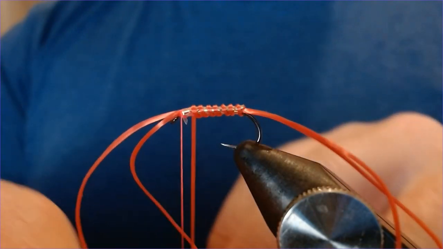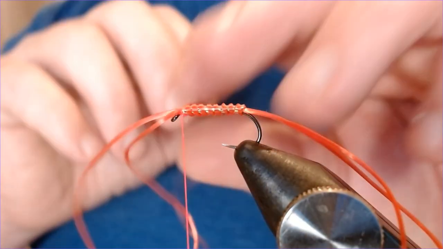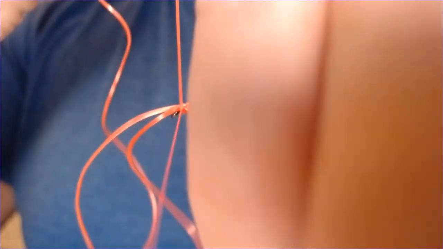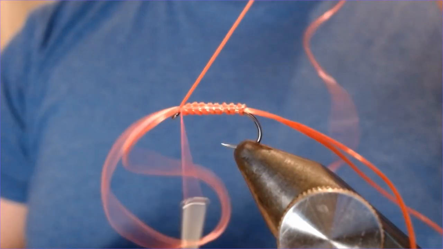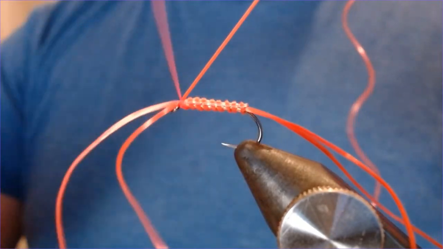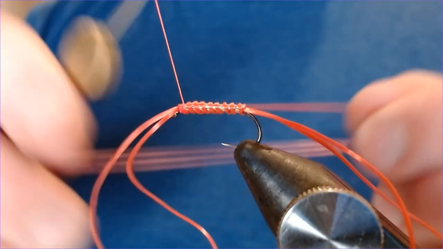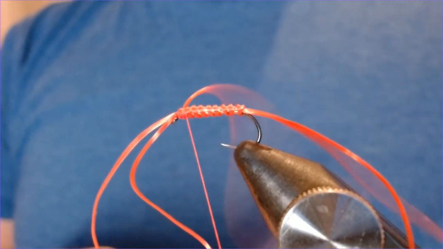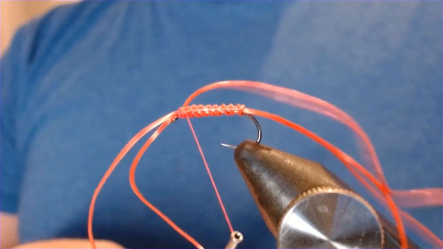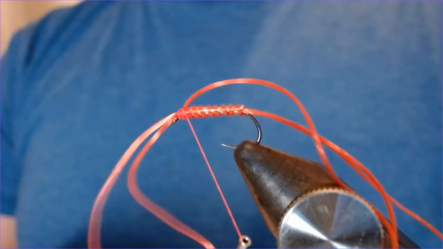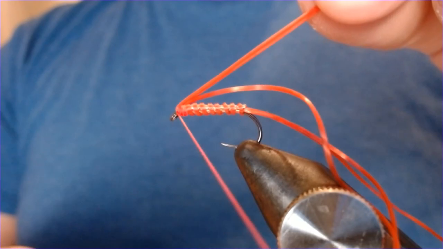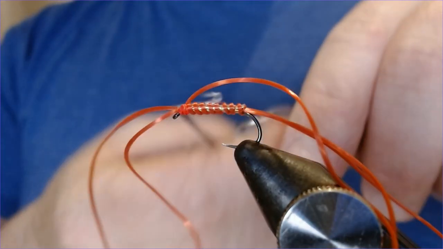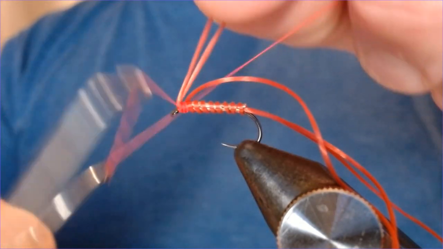One more, maybe that's us, call it a day. I'm just going to catch that in now, just behind the head. I do like to catch this in properly because what's going to happen is when I cut it off and stretch it, I don't want it all coming to pieces. Just before we trim everything off, I'm just going to bring this thread up in front of the eye like that, and I'm going to finish off just in front of these two legs here, just helps kick the legs out a little bit.